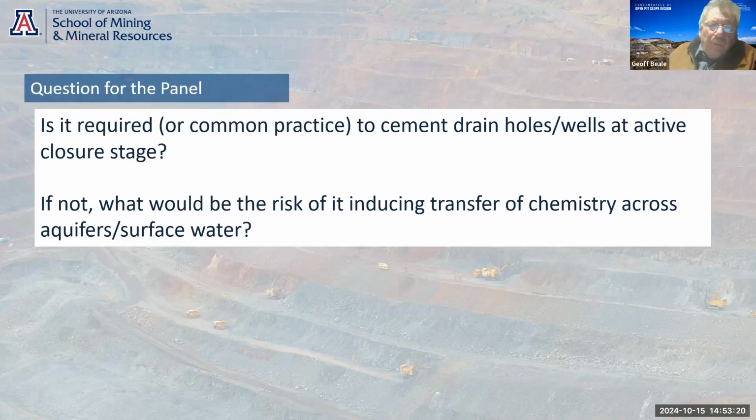But I think, just thinking about closure, it depends on the situation. It's never good practice to cross-connect groundwater units. So if you are drilling through two different units and there is going to be a vertical gradient, you should probably cement them up. But if you're just drilling through hard rock and it's all going to equalize upon closure, then maybe you don't need to. So, as for most things, it's a case-by-case situation. But to answer the question, there is a legal requirement to do so in several other Western US states.